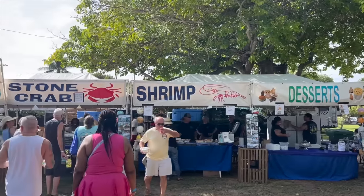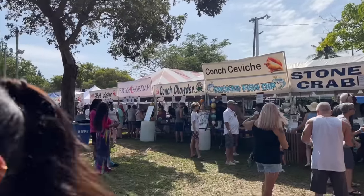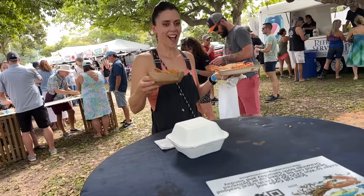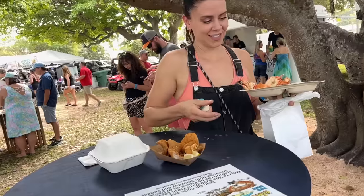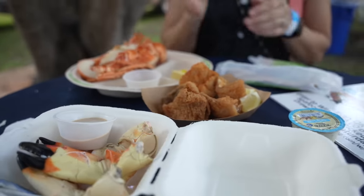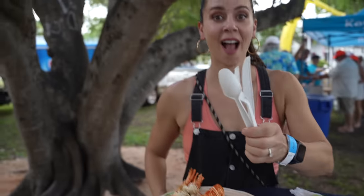There was a good variety of fresh seafood on hand and both of us were looking forward to lunch. Since we are at a seafood festival, we decided to go with only seafood and skip the sides — it helps us taste more and save money. We got lobster for $20, stone crabs for $20, and fish for $14. Everything came to $54 total, which is a great value compared to a nice sit-down restaurant. Hopefully it tastes as good as the value and we walk away truly happy.